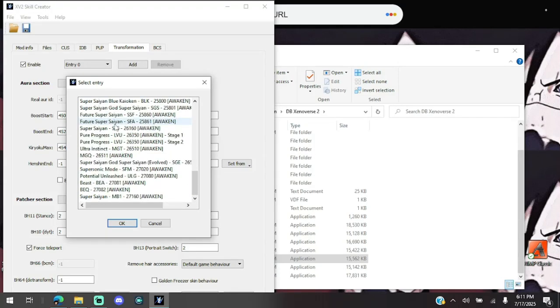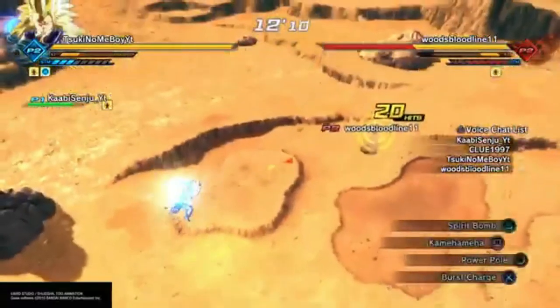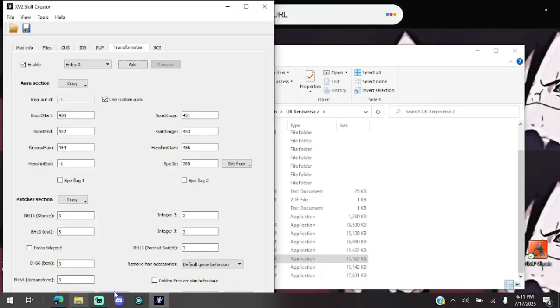But for me, for this form, I'm just gonna do Gohan, Superhero Gohan's Potential Unleashed. And it's gonna ask you this. Now make sure you pay close attention to this right here. Force teleport is the exact same thing that I was talking about with the charge triangle and the teleportation on charge moves like Kamehameha in Super Saiyan. I apologize if you guys can't see it.